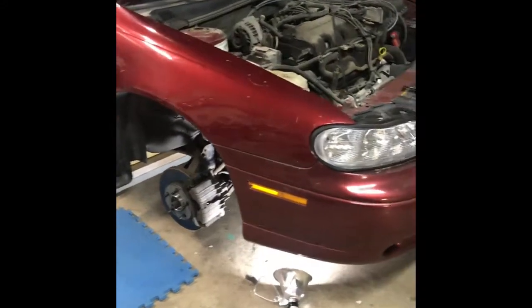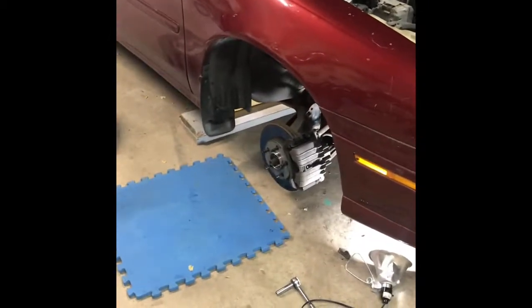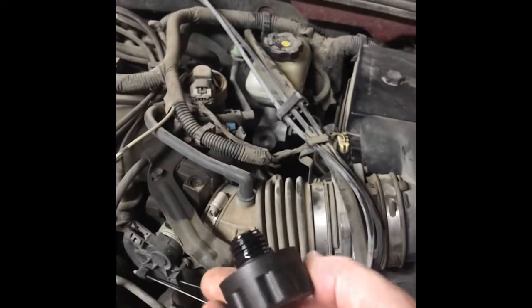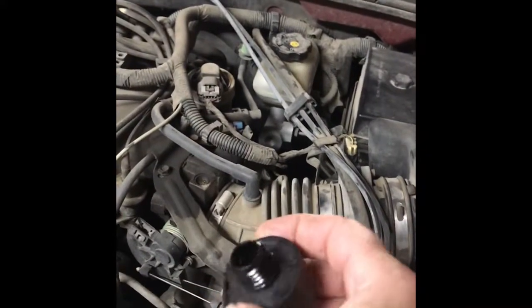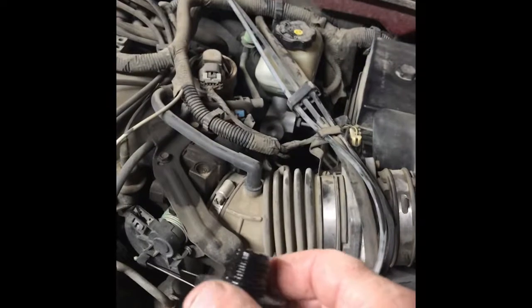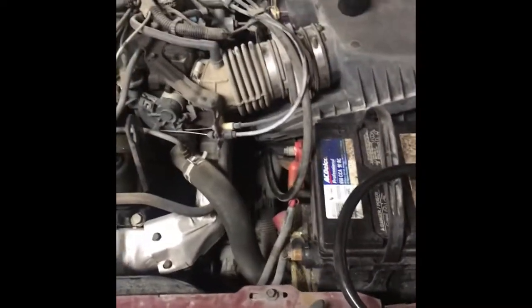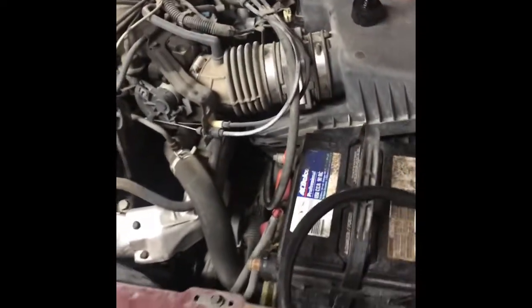Car's shut off. Just got to jack it up, put the wheel on, and wait for this baby to cool down so I can get my hand back under there and put the transmission fill cap on. It also serves as a vent. It's a vent cap and fill cap. But I ain't sticking my hand down there now. I'll take the skin off on the exhaust.